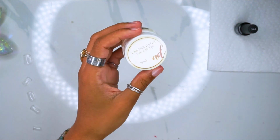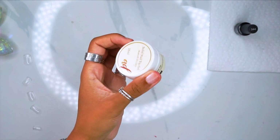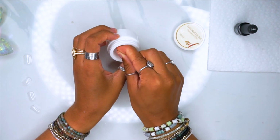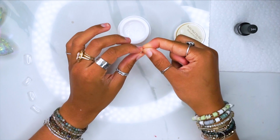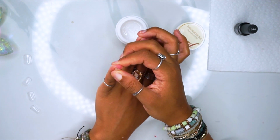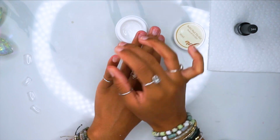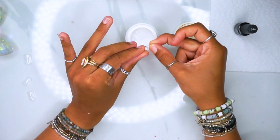For applying the nails, we're using my solid nail tip glue gel, also available for purchase in my Etsy shop. So we're going to be using this method. Just think of it as a clear putty. That's the texture that it gives, like a putty texture. I love this product. You guys rave about this product. You absolutely love it, and I'm so happy you love it just as much as I do. It just makes the whole process of applying nails so much quicker and easier and faster.